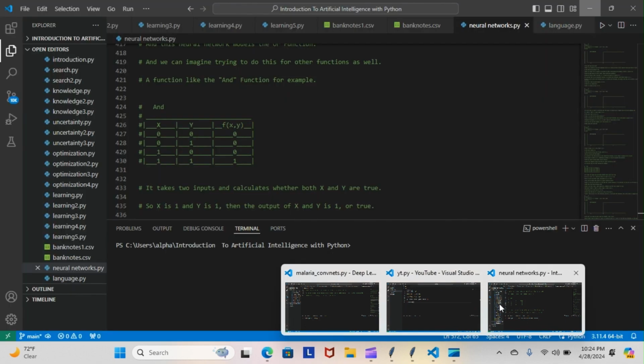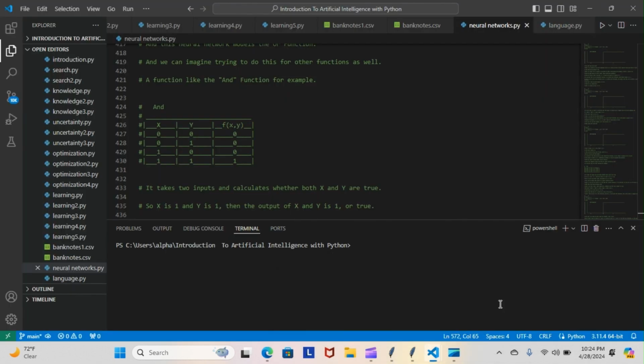Now, last night, if you recall, one of the last things we went over was the OR function in the truth table. Tonight, we're going to pick up with the AND function in the truth table. So let's take it from the top.